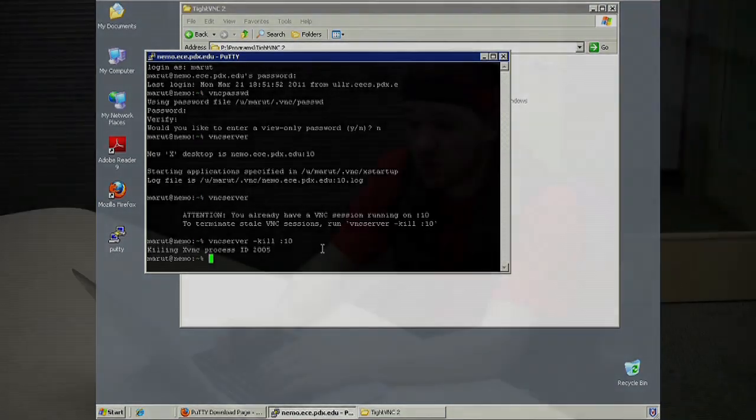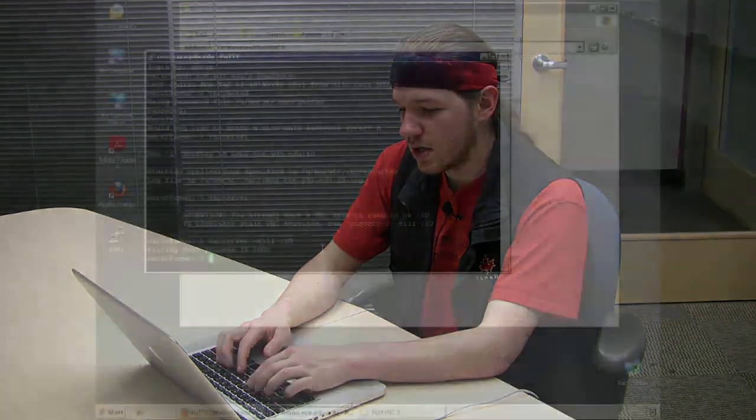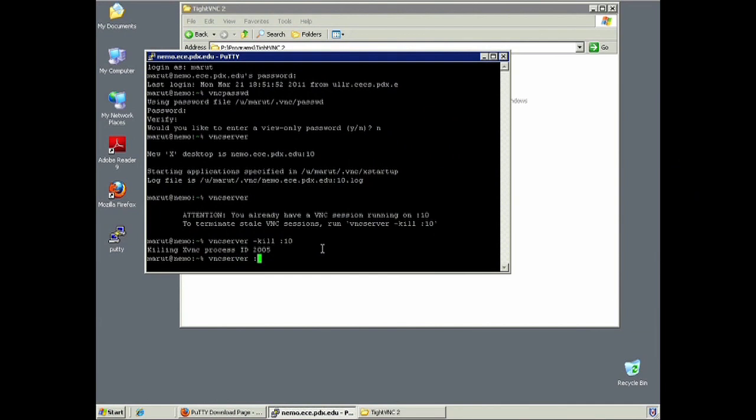All right. Now again, let's say that I've already established my connection and I'm looking for a specific port that I already know. Let's say I want to open a VNC server on port 10. You can actually ask to have a VNC server created on a specific port, and if it's available, you'll get it. The way to do that is to type vncserver :number, so in my case :10.